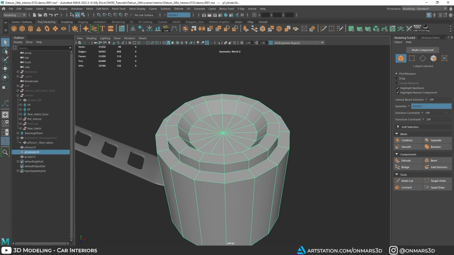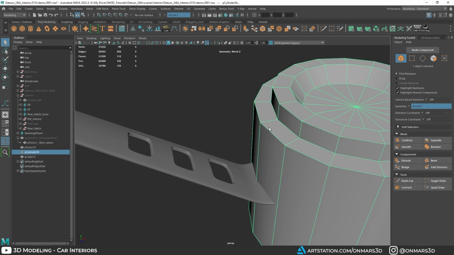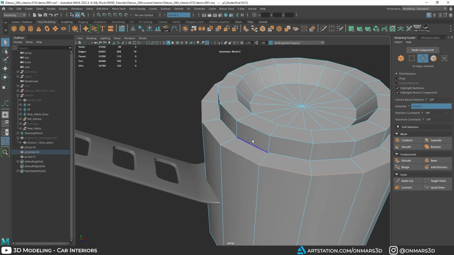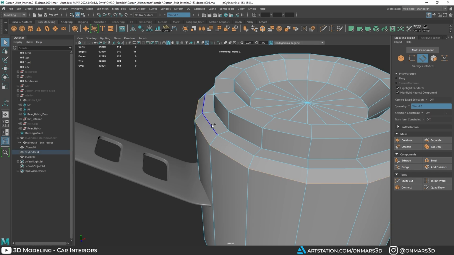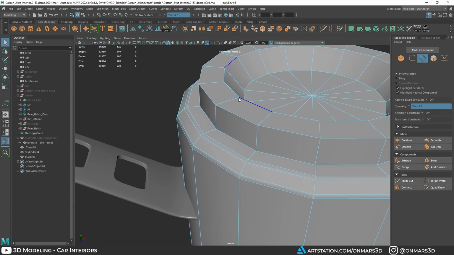Okay, now that I've done that, we can add some bevels here for these details. So this part of the steering wheel I can select, and I can add this initial bevel. And maybe that's a little bit too large. So you can see I've beveled that, and then I can select these new beveled edges and bevel these. Okay, and I like to keep it not nearly as tight, so I'll use something like 0.25, 0.3, something along those lines.